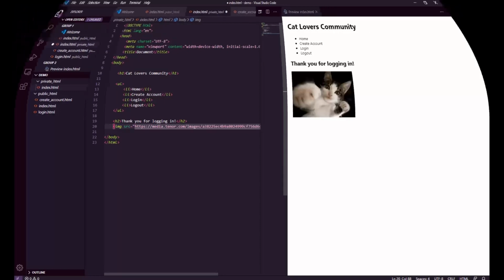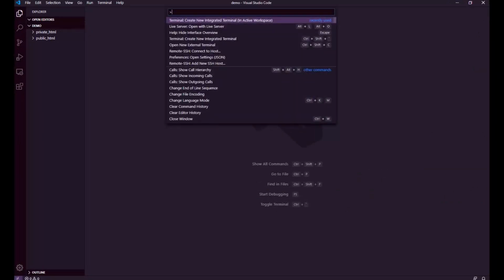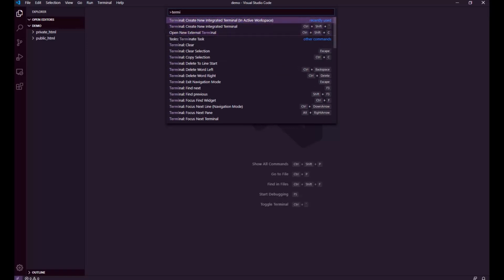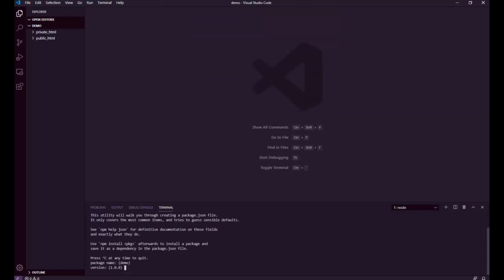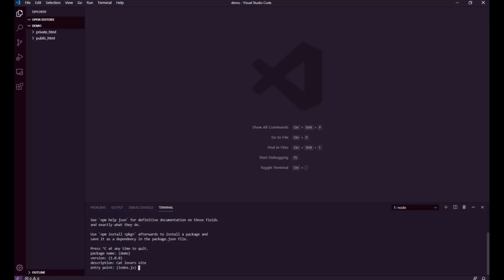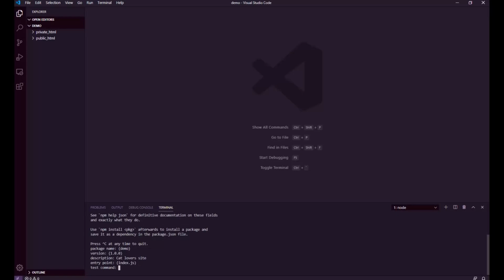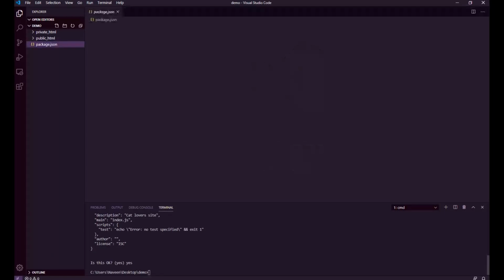Now we are done with the front end, so we'll be moving to backend Node.js programming. Let me open the terminal. We'll make this a Node.js project by npm init. So the package name is demo, okay, fine. Version is fine. Description, cat lovers site, something like that. The entry point is index.js. We haven't created it yet. Leave these as they are. Put your name here, and yeah, hopefully we are done. Let's type yes. Now we have our package.json with the content we provided.